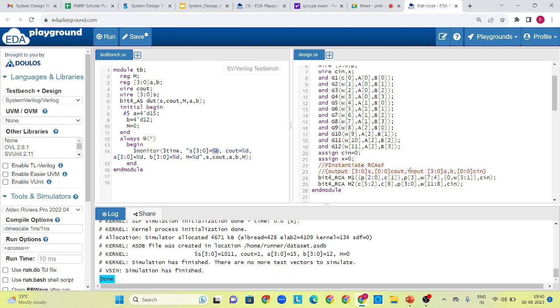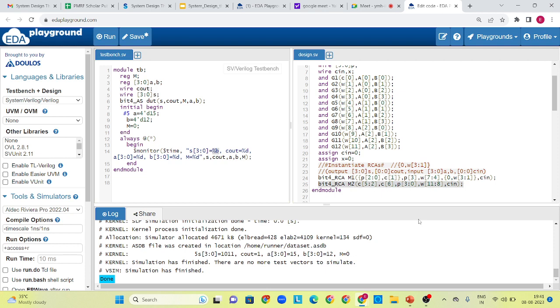Whenever you define something inside these curly braces, it will be like 0, and then I am combining this 0 with W3 down to 1. In the same way, in the output also I am combining P2 to 0 and then C1.